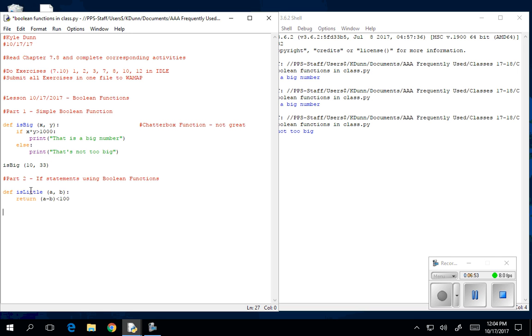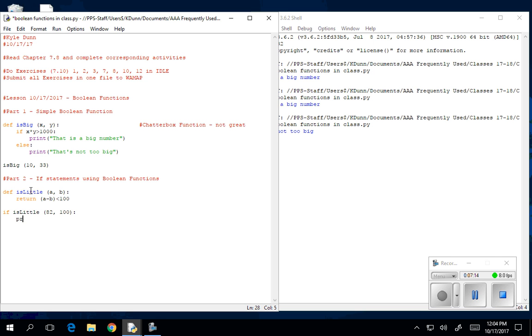Now, outside of it, I'm going to put my if-else statements. So I'm going to say this: if is little, and in this case I'm just going to put some numbers in there, 82, 100. If 82 minus 100 is less than 100, it's going to return true.